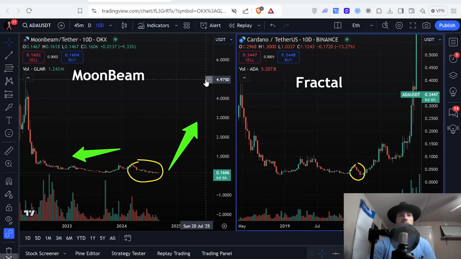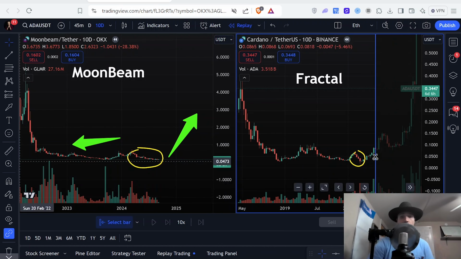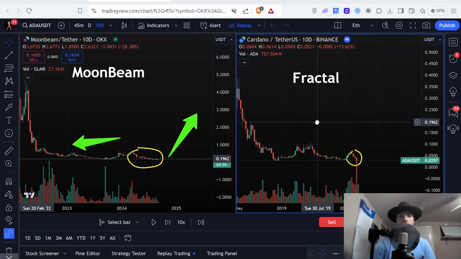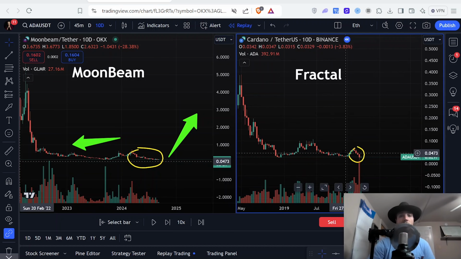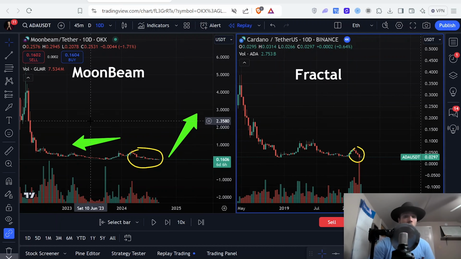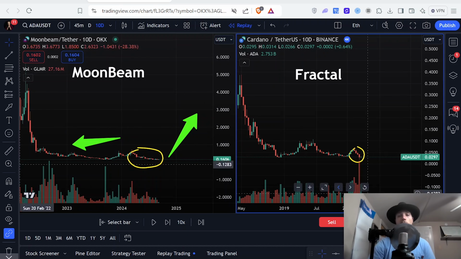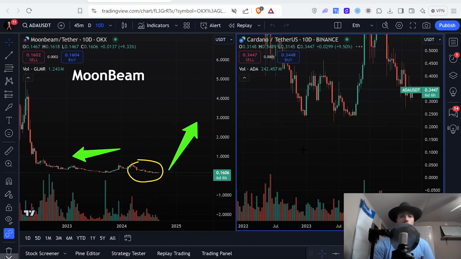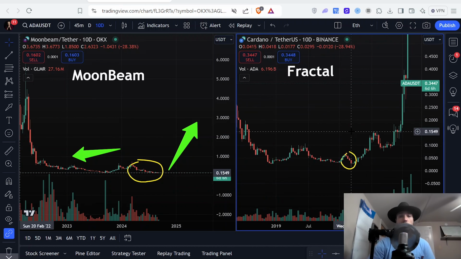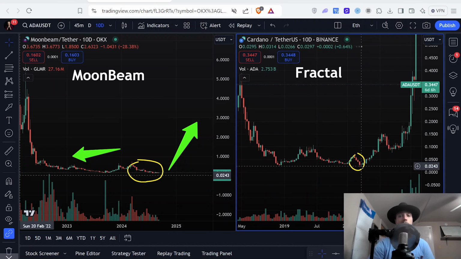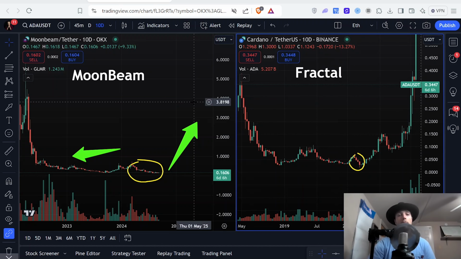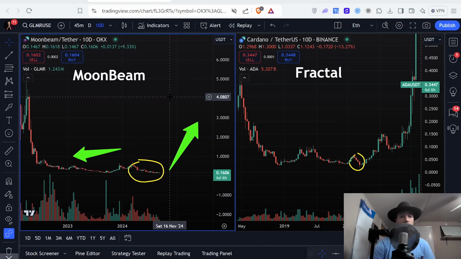Now, by the way, if we were to take the price away from this point on this chart, you can see that the volume is very similar to what's going on with Moonbeam over here. It's only when we have all of the historical data that the volume starts to get bigger as price increases over here. But when you're looking at both of them from the same perspective, the volume is actually very similar.